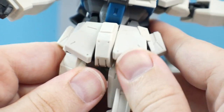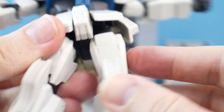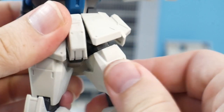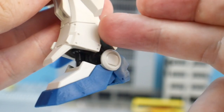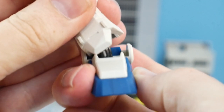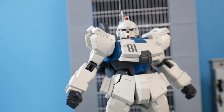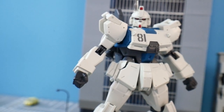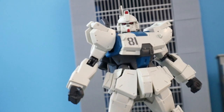All the skirts are on the same peg system but don't move much. Ball and socket joints for the hips are a little restricted because of the skirts. Rotation at the hip, two points of articulation for the knee going only about 90 degrees, and a ball joint for the ankle inside as well as inside the foot for a good range of movement, with decent ankle pivots. Even though it doesn't have the best articulation, I'm fine with that because the 8th MS Team suits are pretty blocky and slow — they don't have dynamic poses in the anime, so just standing there looking menacing is really all I want.